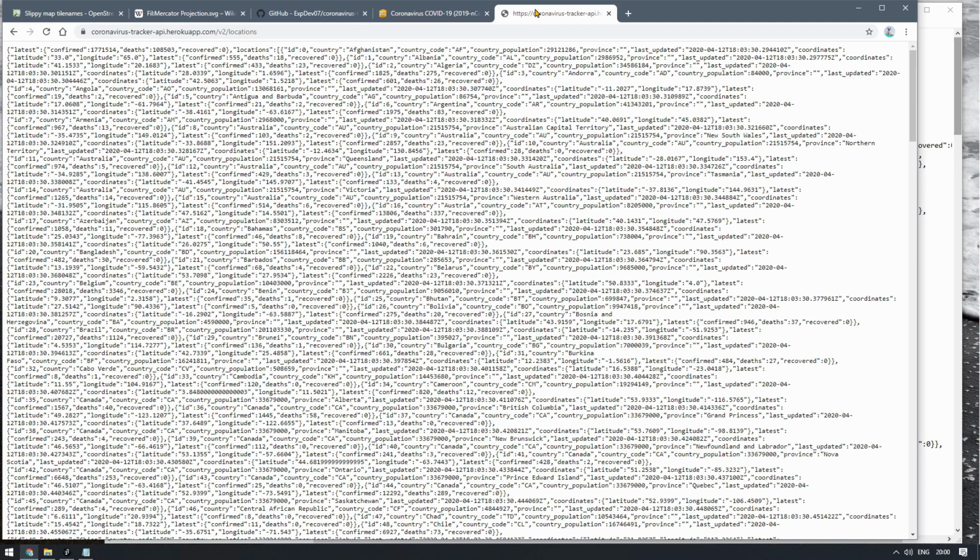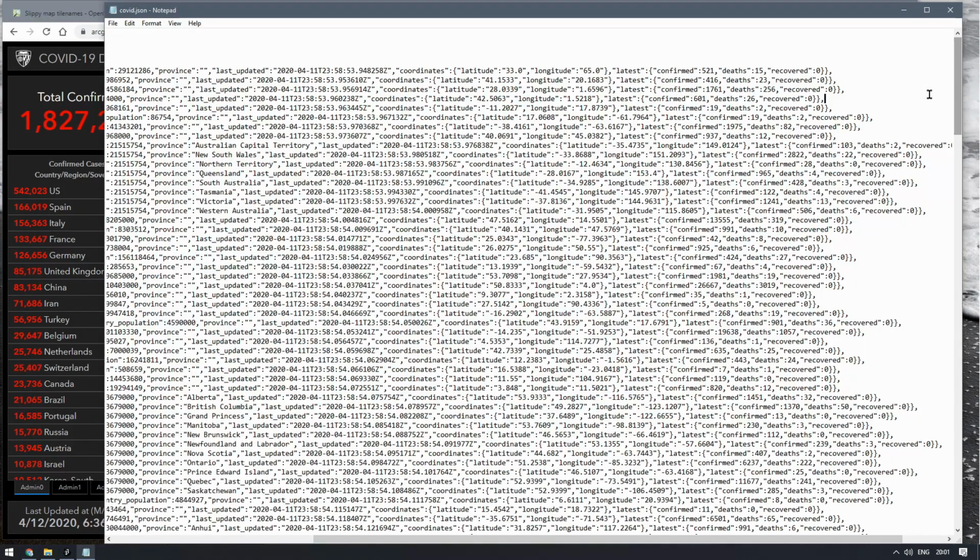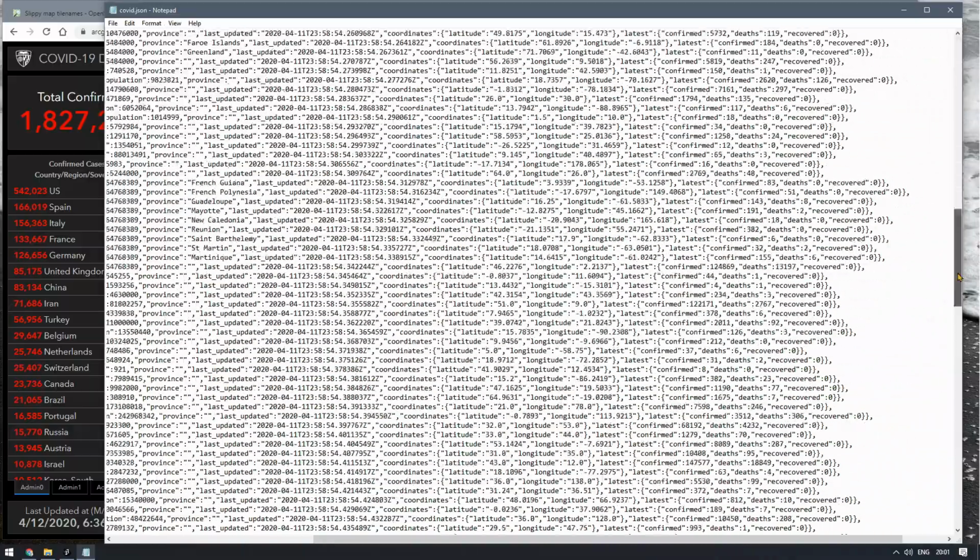Now, what I always do when I'm going to be building a program that accesses any live data on the internet is I grab a test sample. And I've done that already. I can actually close this as a result. I've done that already. Here it is in my file.